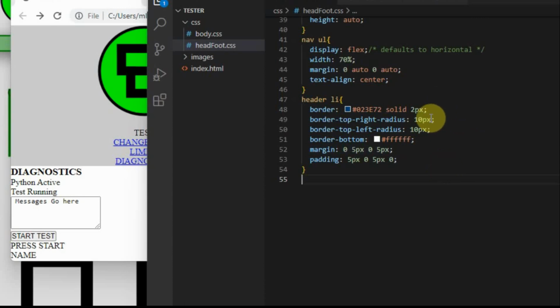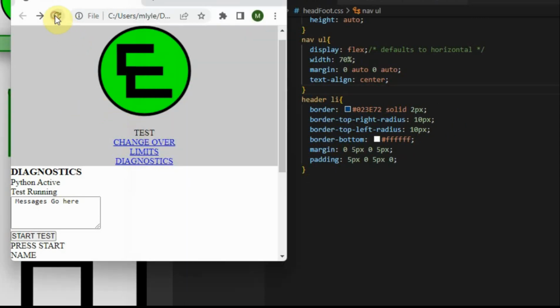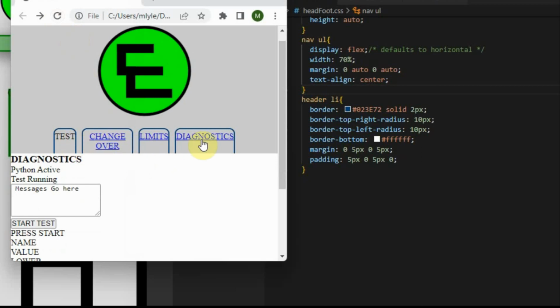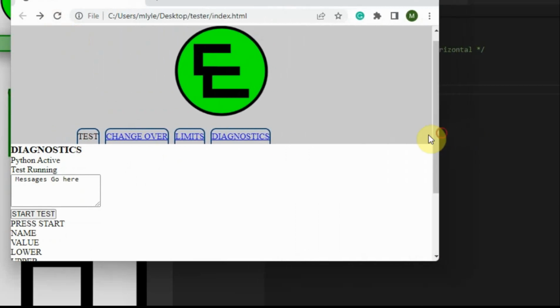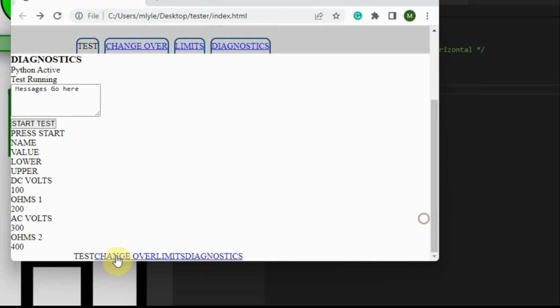I'm going to give them a border. And you'll see how I'm going to radius the top, left, and right, and then I'm going to do some fun things with it. So now when I reset this, you can see that they go across like this. And if I go down to the bottom, now these go across. They're still kind of ugly though.